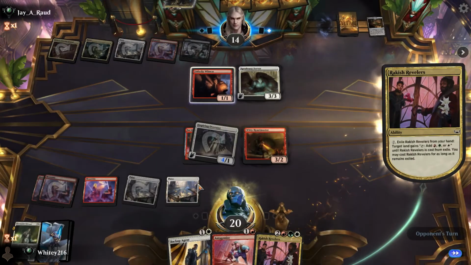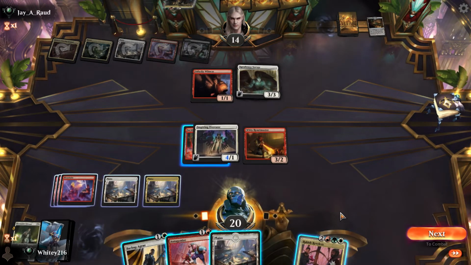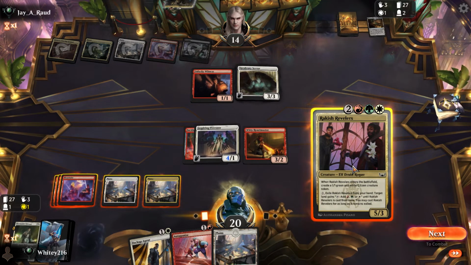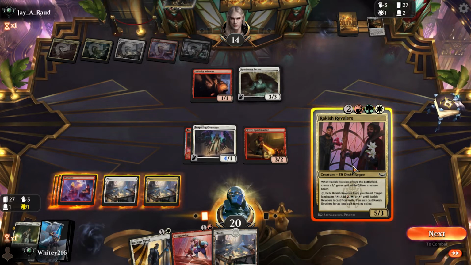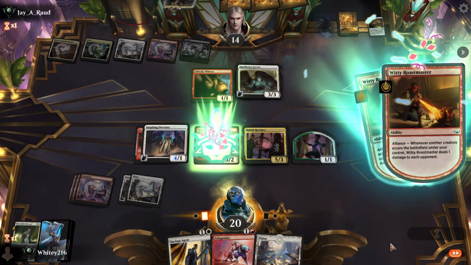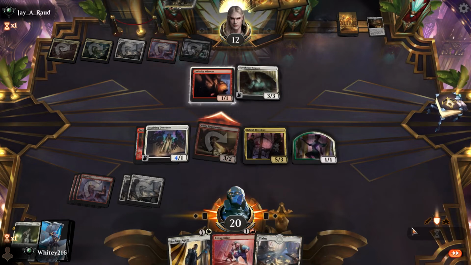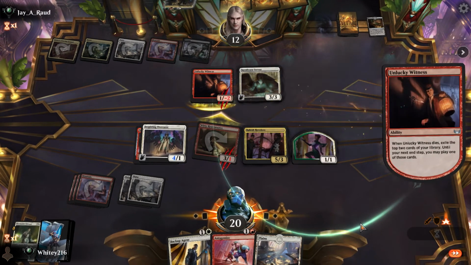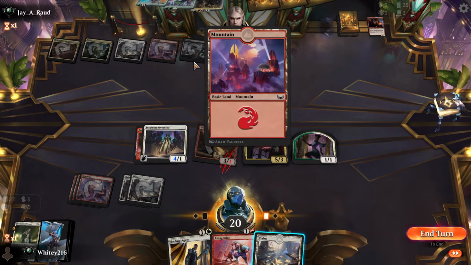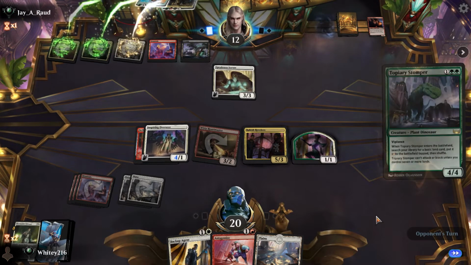Get our green source up. Maybe this should be cut out of the deck. Like, it's so mana inefficient for what I'm trying to do. Alright, we're gonna ping him for two. And then we're just gonna attack for three. They're gonna chump block, they're gonna get two cards. One, two, three, four, five. Gonna play your six lands.